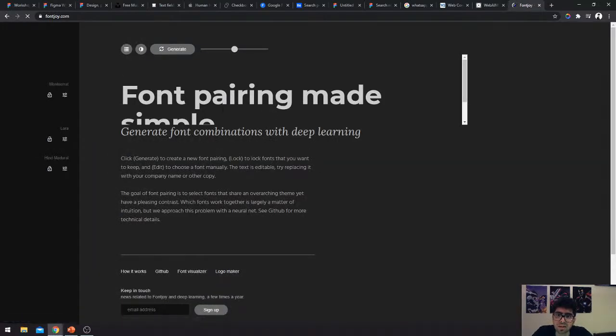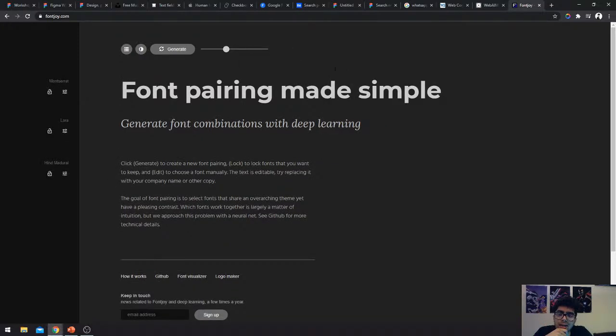So FontJoy is basically a website with different Google fonts paired together, and they're paired with AI. Apparently, I don't really know if that's paired with AI or it's doing it randomly, but the pairings are actually good. In this case, you can see Montserrat being used with a serif font, and that's sort of a trend. For reading, you need a serif font, and for bigger text, you can use a sans serif font. So FontJoy is a pretty good resource. Do check it out. And you can do a lot of different things with the fonts on the right hand side, on the left hand side over here. So yeah.